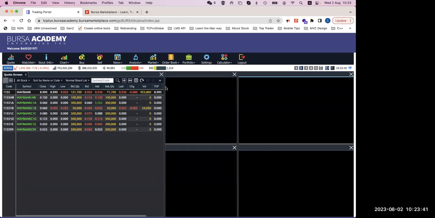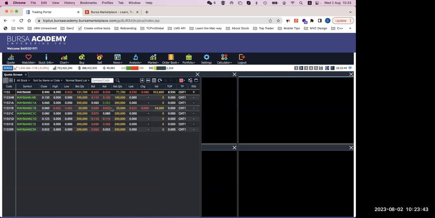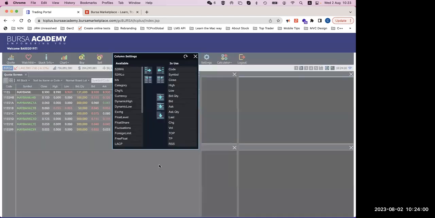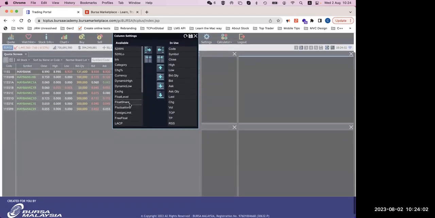Now for this code screen, there are so many columns over here, but not all of the columns are what you will always be concerned with. So you have the flexibility to readjust the columns to be shown on the screen. Here there is a button called columns. When you click this one, there are plenty of columns here.